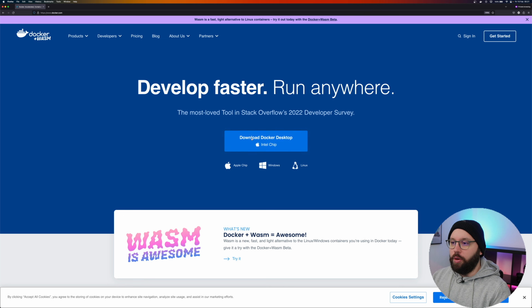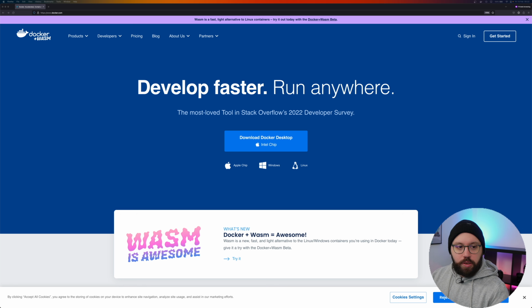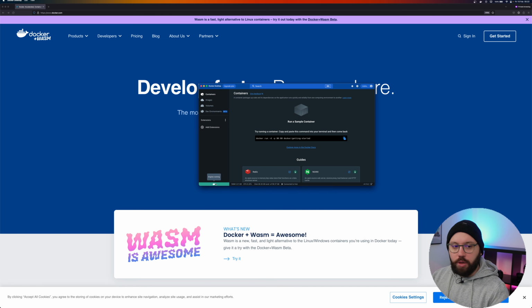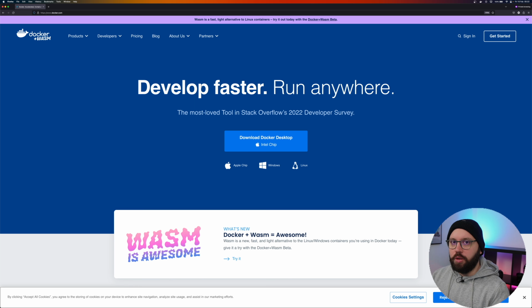So once you make sure that you download the right version, just install it, and once it's installed, you're going to be able to see you have a whale icon. Once you open your dashboard, you're going to be able to see that you have this green icon here, or this green color. It says engine running, which means Docker has been installed successfully and it's running as it should be. So let me close Docker, and once we have done all of that, let's go back to our Visual Studio Code.